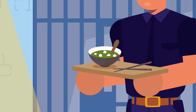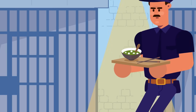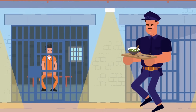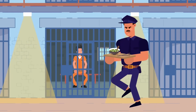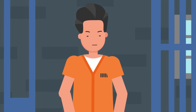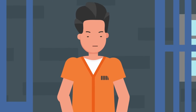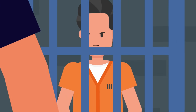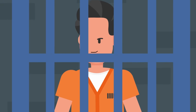As a prison officer delivers the daily serving of miso soup to Yoshie Shiratori's cell, it takes all his concentration not to break into an evil grin. He wishes he could laugh at the man and call him a fool. Do they really think they can keep him contained this time around, after failing so many times already? Of course, he doesn't want to give himself away, so he stays quiet and watches the man leave. Now it's time for the fun to begin.